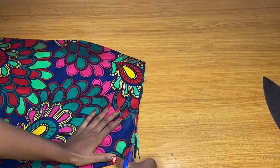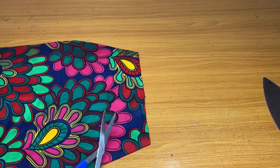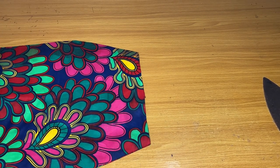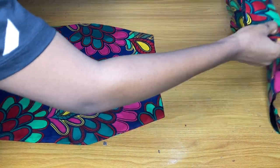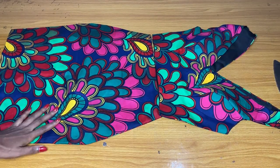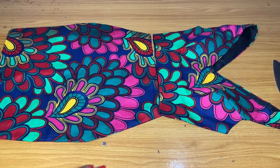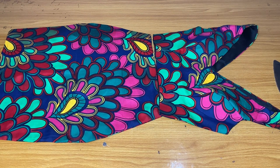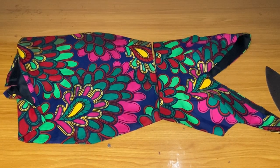Here is the skirt part — I'll trim the hem length a bit and trim off the rough parts. After that I'll go ahead and join the upper part and the lower part together before cutting the peplum, because I will have to measure the peplum on the garment before cutting it out.